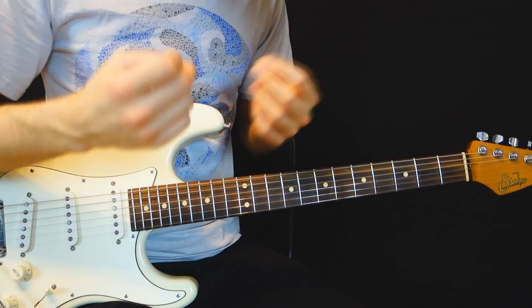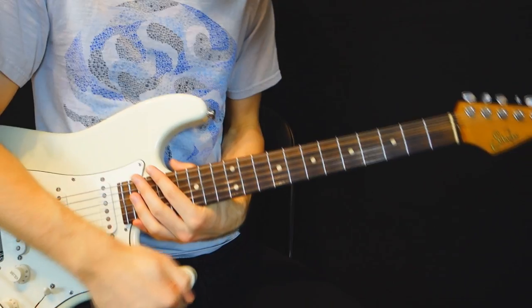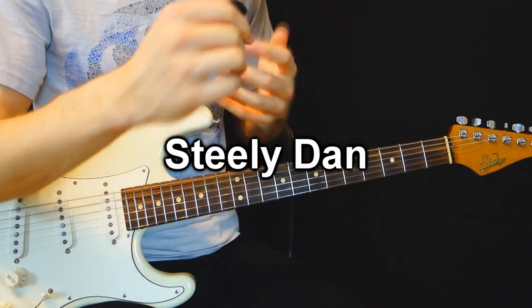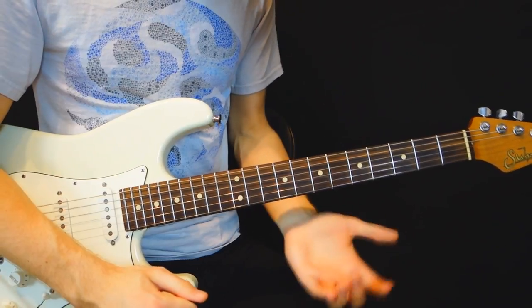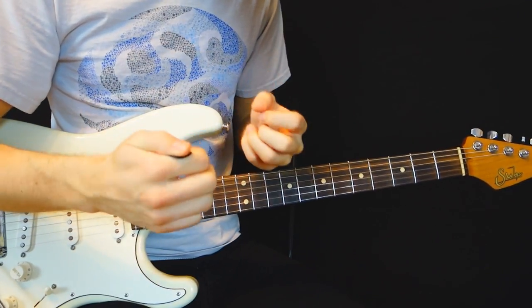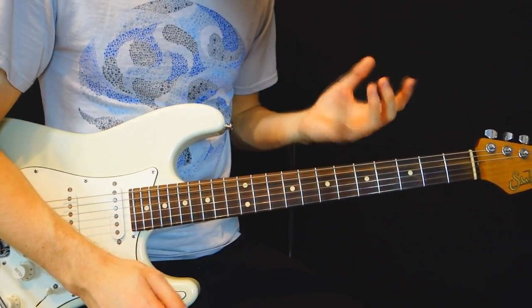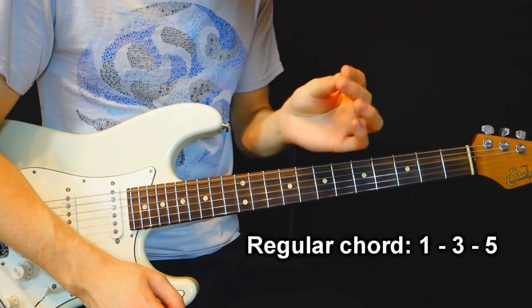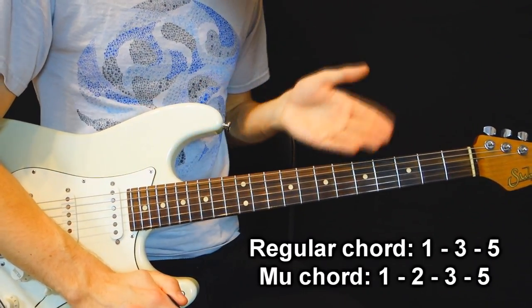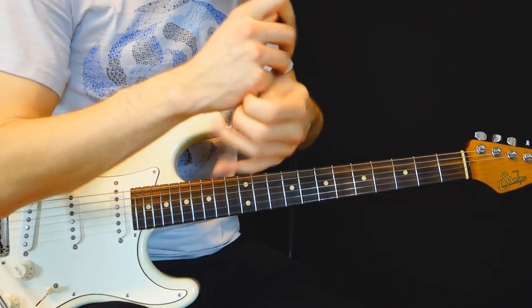Now back to the lesson. I'm going to teach you what mu-major chords are. I know you're intrigued by the name because I was when I first discovered it. It's the signature voicing chord from the band Steely Dan, a jazz rock band from the 70s. They created this kind of voicing because they wanted a richer sounding chord without being too jazzy with too many extensions. A mu-major chord is a regular chord of root, third, and fifth, but we add a second interval inside — so instead of 1-3-5, it's 1-2-3-5.